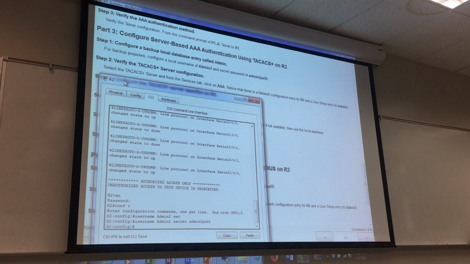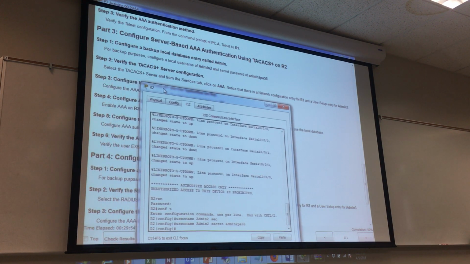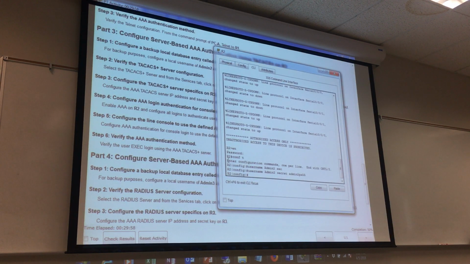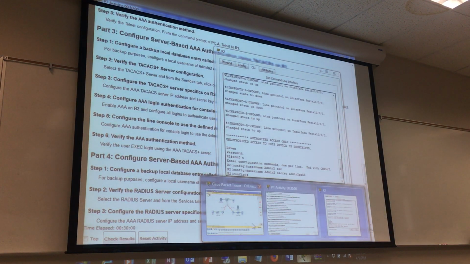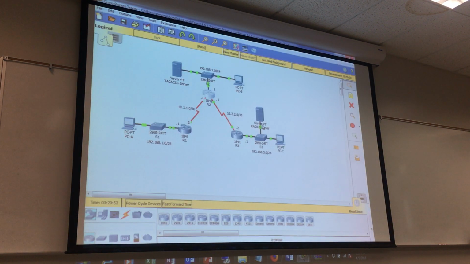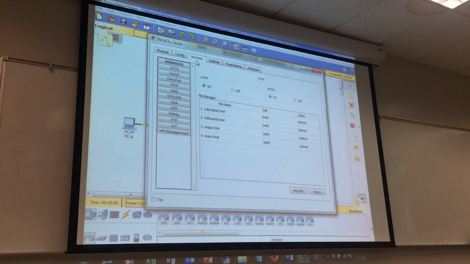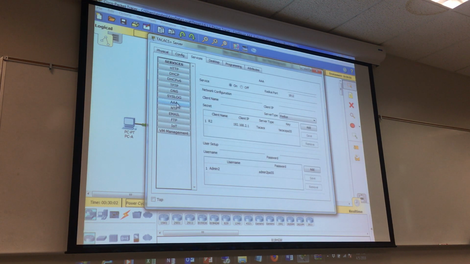Verify TACACS server configuration. The TACACS Plus server is going to have a configuration for R2 in its setup. The TACACS server is here. You can double click on it and go to services, AAA. It's on.